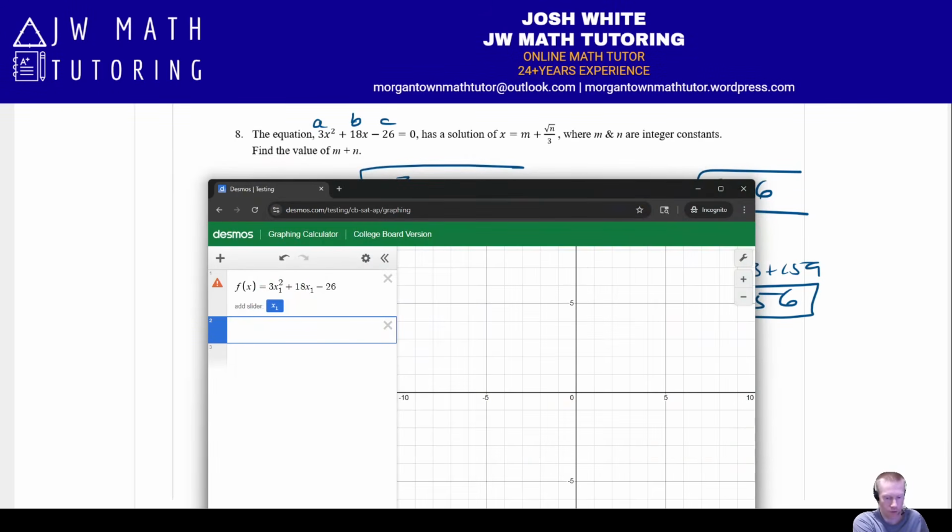All right. Now, there's two ways we can do this. The way that I personally prefer, which is actually more typing though, is to do a system of equations. We're going to put in f of, and I'm going to first type in the given solution, which is m plus root n over 3. However, I have to use its conjugate, m minus square root n, over 3. It'll be quicker to do it this way. And now I'm going to set up a system of equations because I know that both of those are equal to 0 in the function.